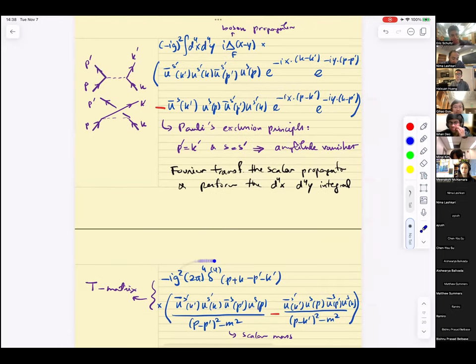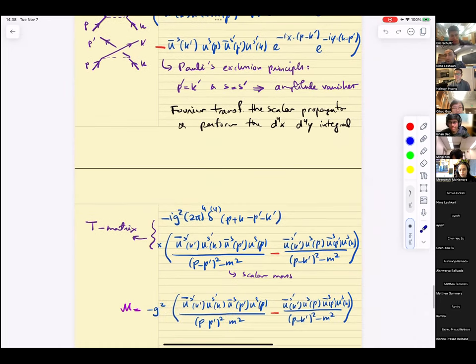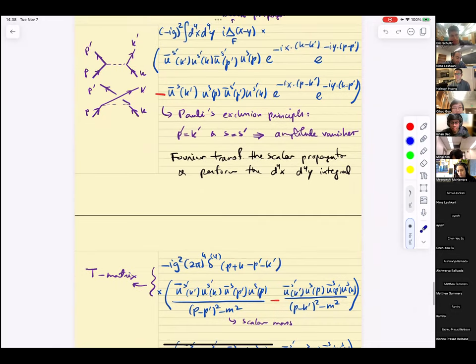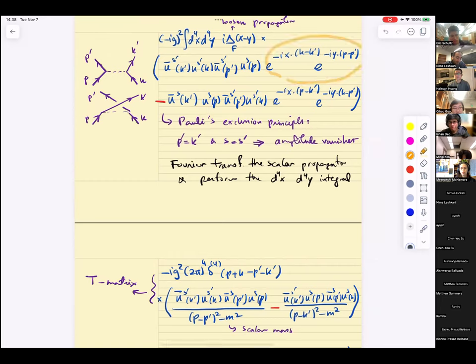And you get a conservation law, right? Integral of d⁴x, d⁴y of this expression. We did that before, right? You get the conservation of momentum, and the propagator for the boson. So these two expressions, I just copied them here. Minus sign is the minus sign. I performed an integral over this factor and this factor, right? The result is just the propagator of the free boson. Here it is: 1 over (p minus p prime) squared minus m squared, and (p minus k prime) squared minus m squared.